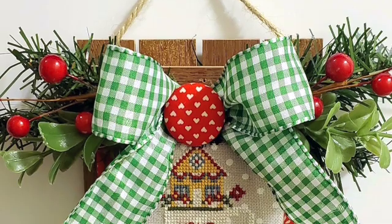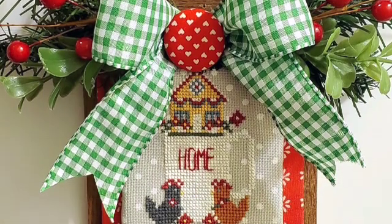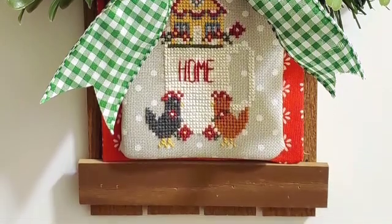Another project that I did this Christmas time was a cross-stitch ornament. Stitching with the Housewives home. I modified it a little bit to look like my friend's daughter's chickens, Mabel and Gus. This last year during quarantine, especially in the beginning part when the grocery stores were out of eggs, she gifted us bunches and bunches of farm fresh eggs. So I decided to tell her thank you by cross-stitching an ornament for her, and it worked out perfectly because their house is actually yellow, so I made her a little ornament for her tree.